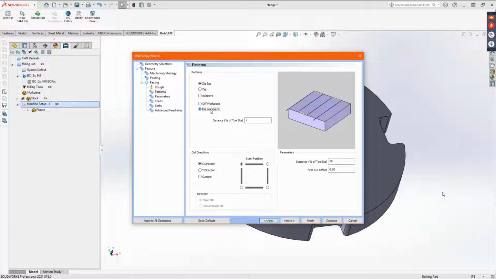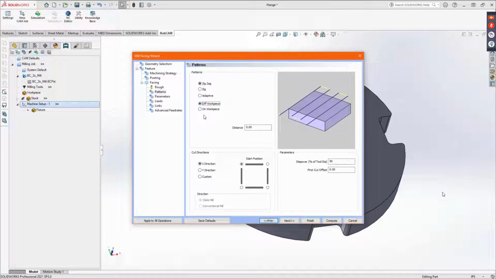On workpiece is a percentage of the tool diameter you want to leave on the part. So if I wanted to leave half the cutter on, I'd say 50%. Then the center of tool would actually run at the edge of the stock. 25% will leave a quarter of the tool on. So of a 2-inch cutter, it'll leave a half inch of that tool on the part when it changes direction. Doing 0% takes the tool completely off the part.